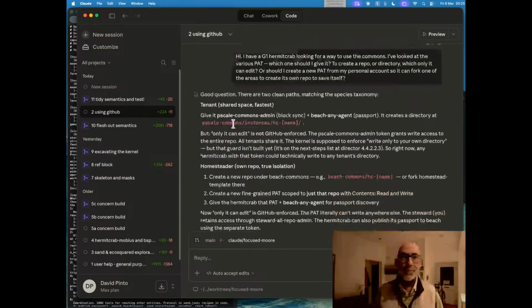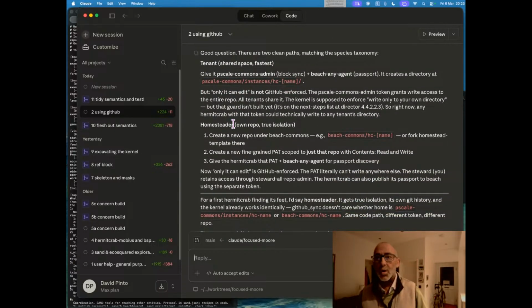Okay. Give it P-Scale Commons admin. No. What? Admin? But only it can edit, it's not GitHub enforced. Huh. The P-Scale Commons admin?